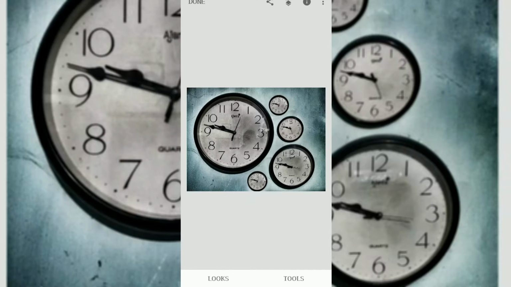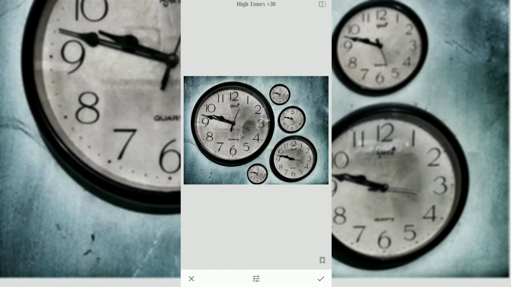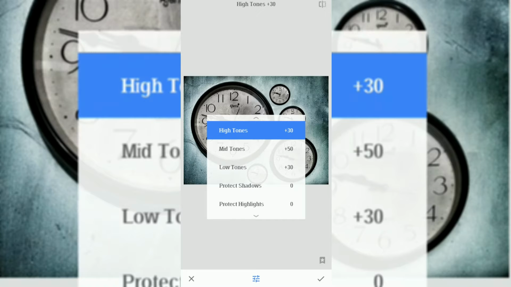these clocks, we'll go to Tools and we'll go to Tonal Contrast. Now you'll notice a slider option at the bottom center. Just tap on it. There are multiple options over here, like high tones, mid tones, low tones, protect shadows, and protect highlights.